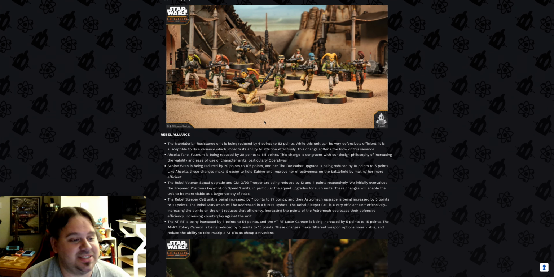The Mandalorian Resistance unit is being reduced by 6 points to 62 points for the unit. While this unit can be very defensively efficient, it is susceptible to dice variance, which impacts its ability to attrition effectively. And I like that kind of word, attrition effectively. I have no idea what that means, but it makes sense. If there is some kind of dice variance, maybe it should be worth less points because you're not going to run something that you have a harder time getting good dice with. This change softens the blow of this variance. Makes sense.